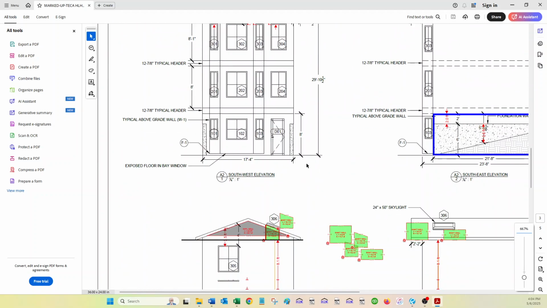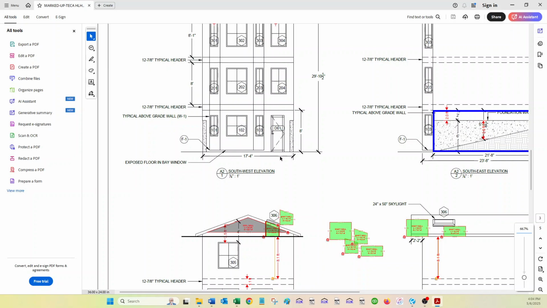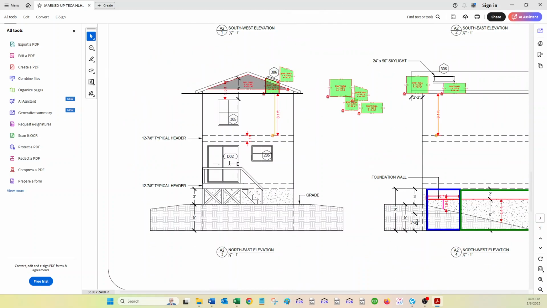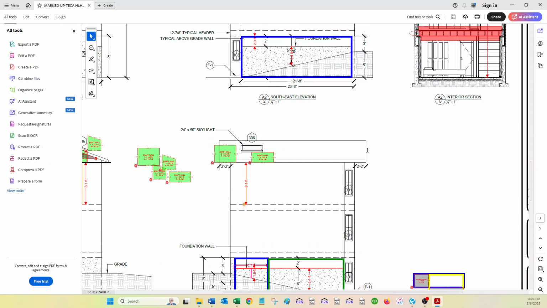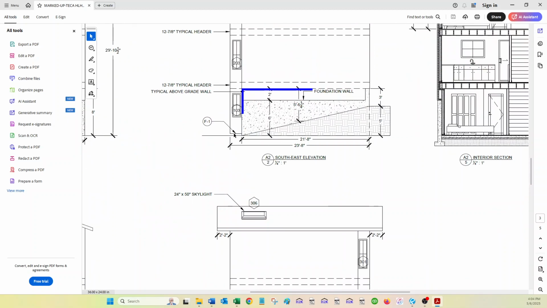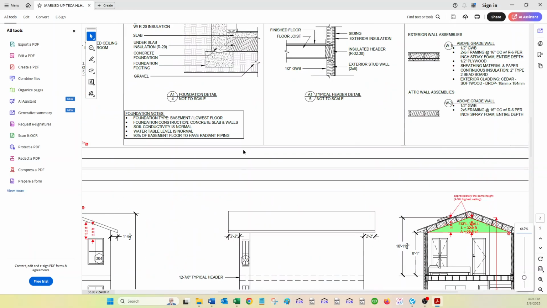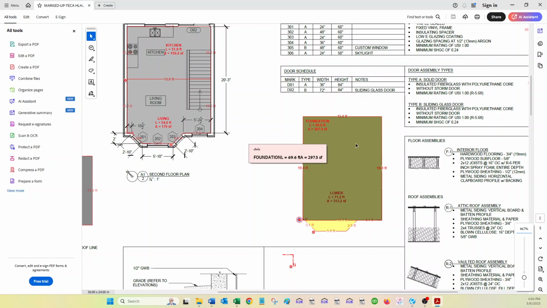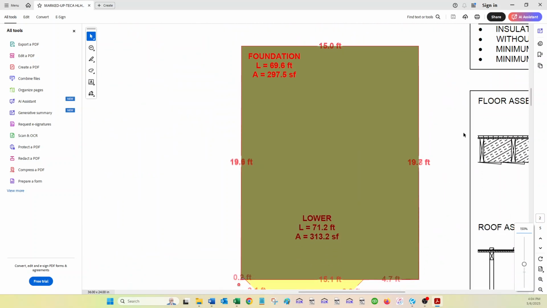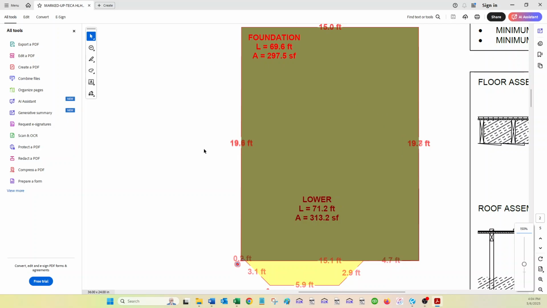You can see that if we go to the elevation views. Right here. Here's that bump out and there's the airspace underneath. So this is actually our foundation, this rectangle. So that's the geometry of our foundation.